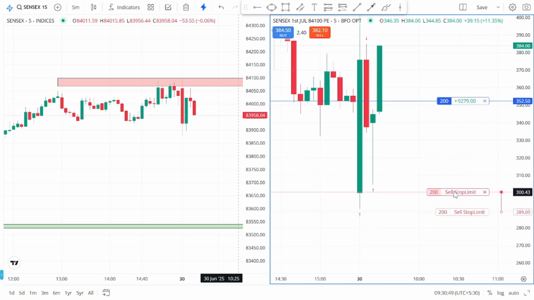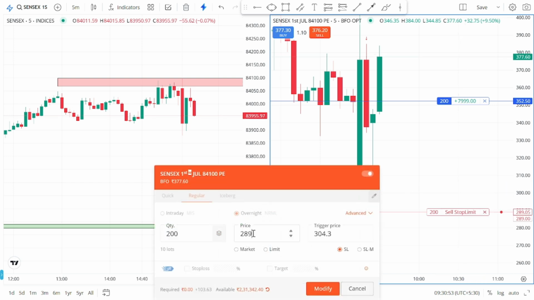Okay, you can clearly see I'm going to trail myself. Reason, as I said, it went with a great red candle, and this candle is going to continue as a red candle. It's highly confirmed it's going to be bearish. That's why I'm updating my SL. Reason, you have to protect your money. That's it. Very simple. That's why I'm updating my SL. Chalo.